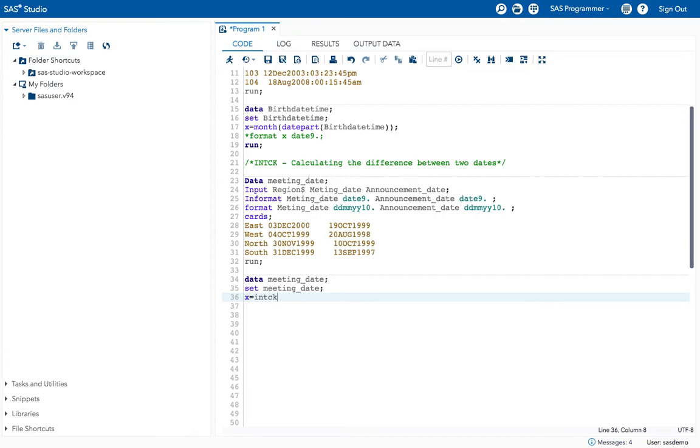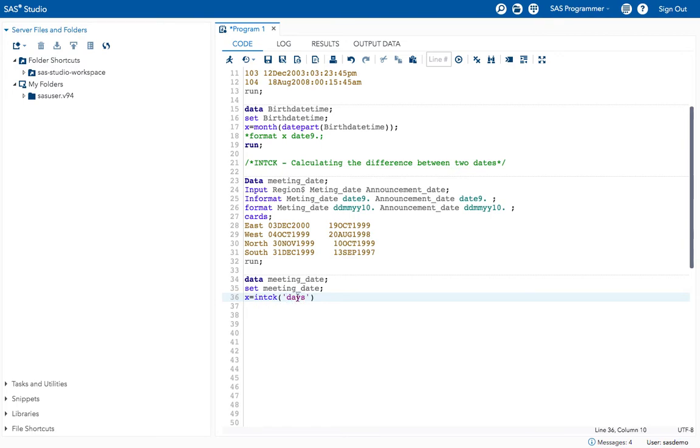This INTCK function is used to calculate the difference between two date values. Okay, so now I want to calculate the difference in days. Now I will give days in the quotations. Give days or whichever you want to calculate between the difference.